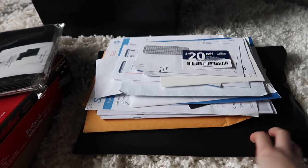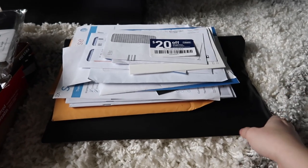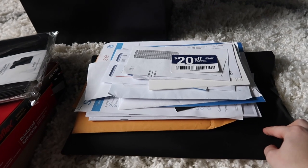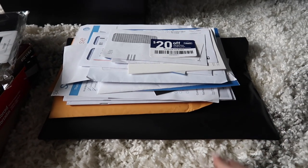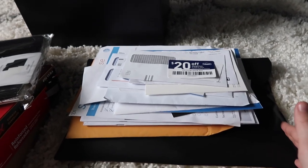Since we bought a new home, we needed to save all of our home documents as well as any manuals or warranties that we may have received for various appliances. Here is the stack of papers that I need to go ahead and organize. It's not a ton, but this was taking up space in our hall closet on one of our shelves, and I knew that I didn't want everything just piled in there. I wanted something nicer that could possibly sit out — just an easy place where I could go grab anything that I needed.